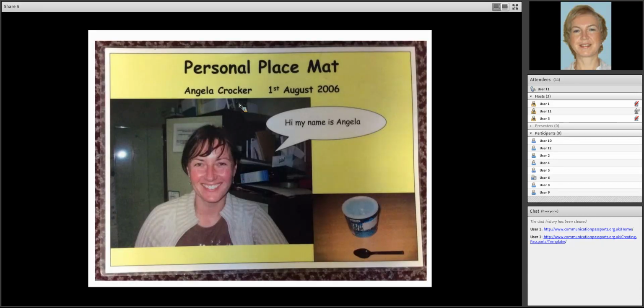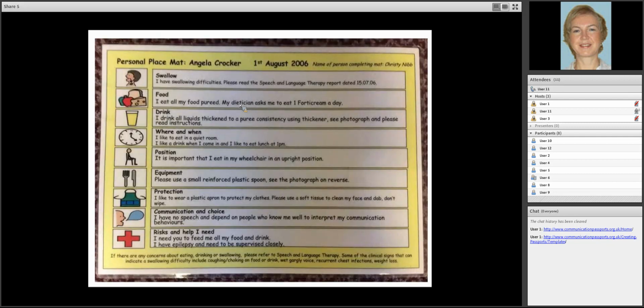And another alternative format, designed by speech therapist Angela Cocker from Belfast, is a placemat, and this is really for information to support individuals with eating and drinking issues. So on one side you'd have a photograph of the person, and then on the other side you would have pointers to how you can assist them with their eating and drinking.